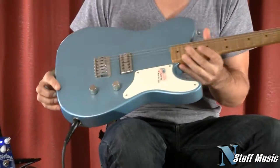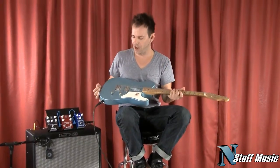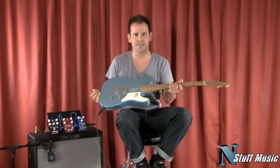Just a really cool hybrid of a T-Master or T-style guitar with a Gretsch kind of put together into one. Really awesome guitar for like Americana style music, so your Tom Petty and your ZZ Top and stuff like that. This guitar just nails that tone.